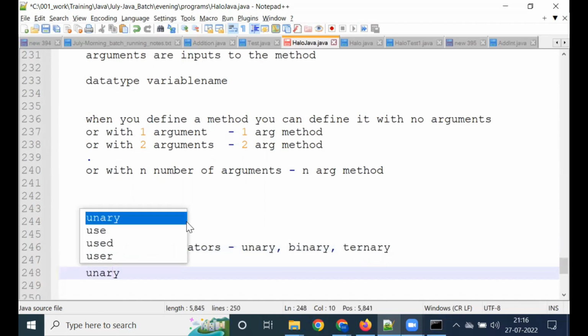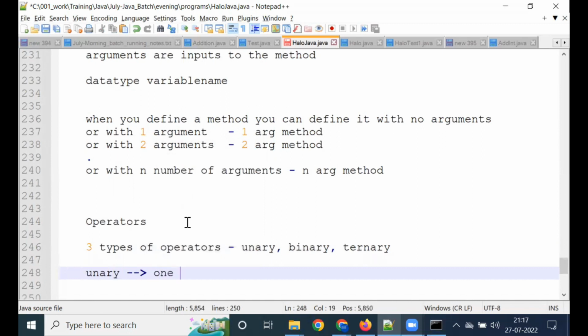Unary operator: one operand and one operator.